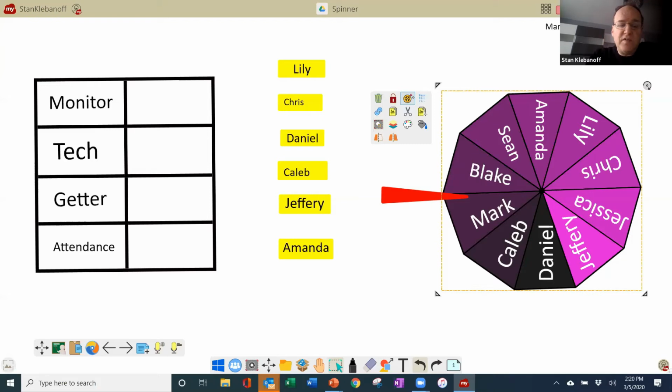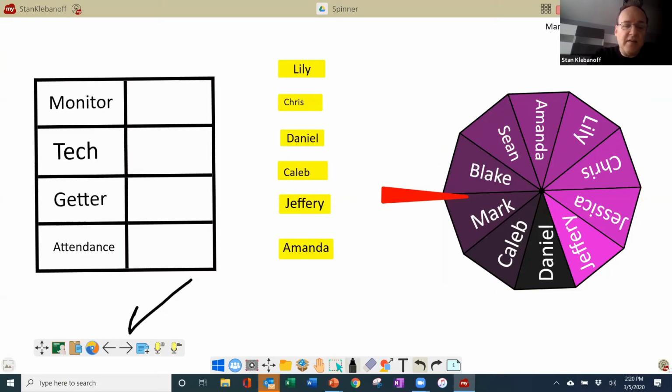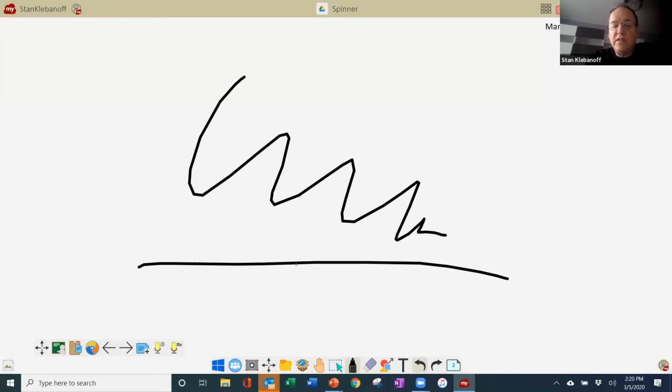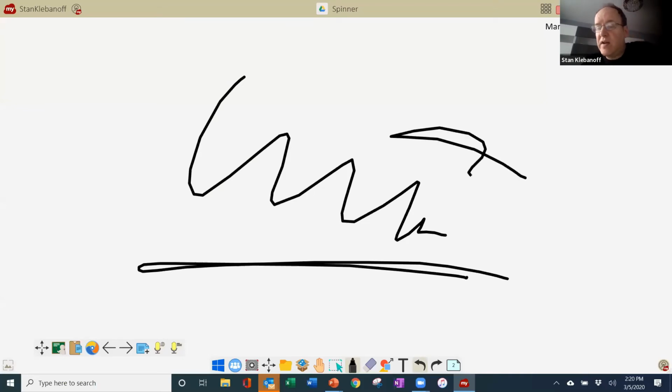So first of all, there's a menu down here. You can see I can add what we call a canvas. This is a canvas here that I'm looking at. I'm going to click on the plus icon and add a new canvas, and I can just draw in this new canvas. I can draw, do whatever I want.